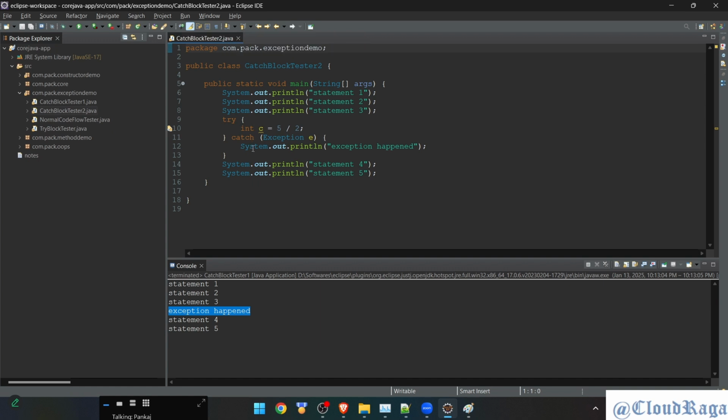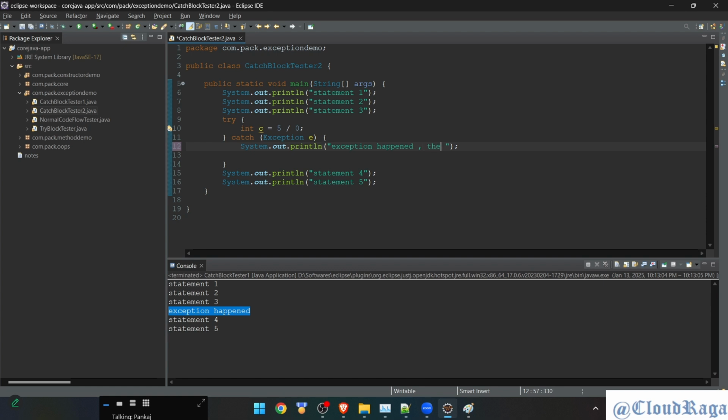Apart from just printing system.out, there's a method inside this Exception class. We saw this is the parent class of all exceptions. So with this reference, I can call some more methods. Think about I'm getting one exception. Let's say now I will get an error. So it says exception happened, but I'm not sure what the exception is, right? I just want to be very precise about what exception arises.